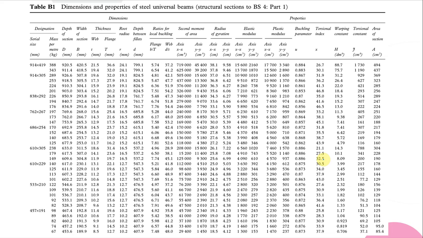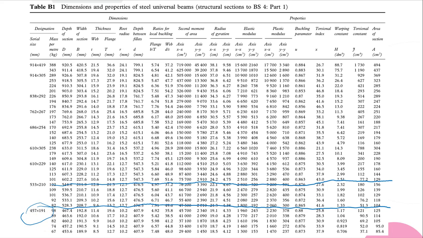So universal beam ni, actually, if you look at here, you akan nampak dia ada macam satu siri. Okay, nampak dia panggil serial size. Aduh, I gariskan. Garis pun tak straight. Okay, so contoh I bagi kat sini. 457 191, the serial size here. Look at this serial size.